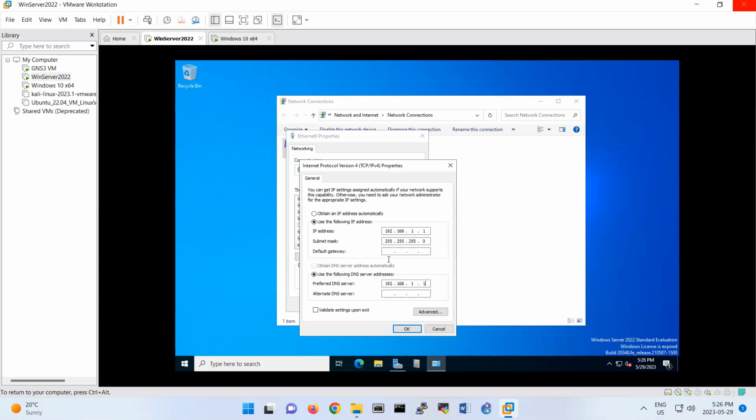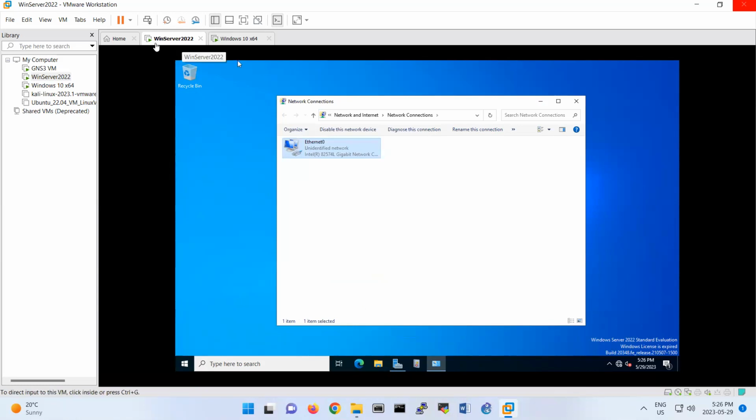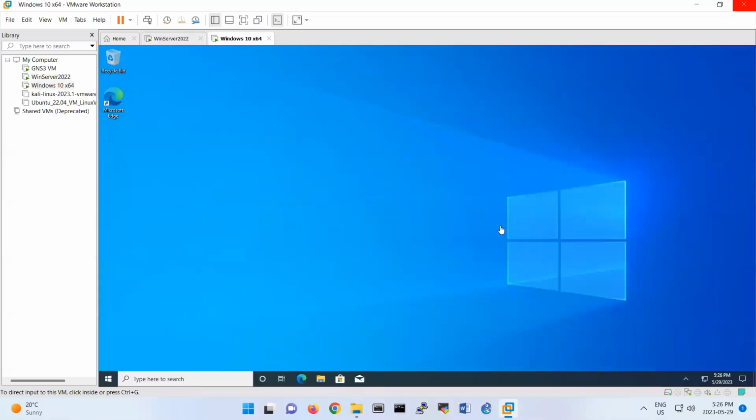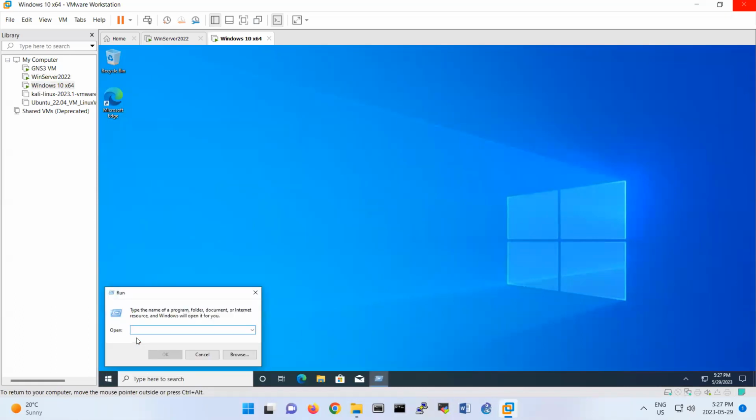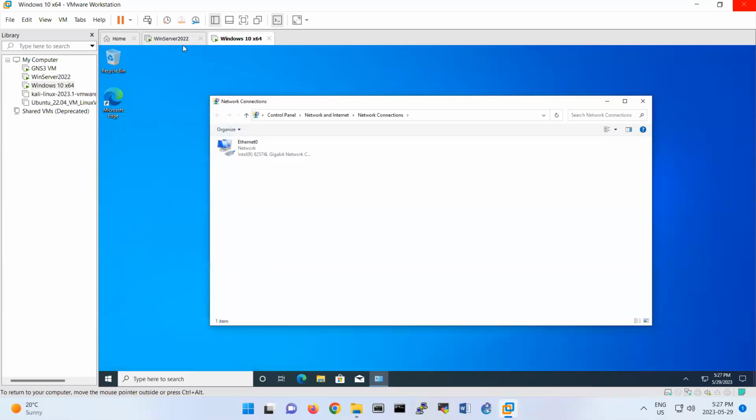As I said, if you want to have internet, usually you put the gateway address here, your router's IP address, so then you can reach the internet. My goal is just to set up the DNS for this part. Also, look at your Windows 10. When Windows 10 wants to talk with the Windows Server, because in the previous session you installed DHCP, you should receive an IP address through DHCP.